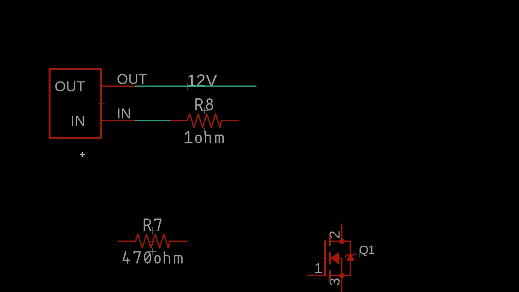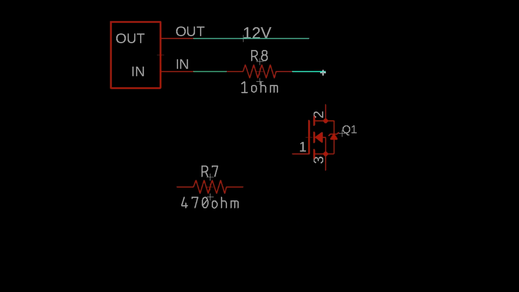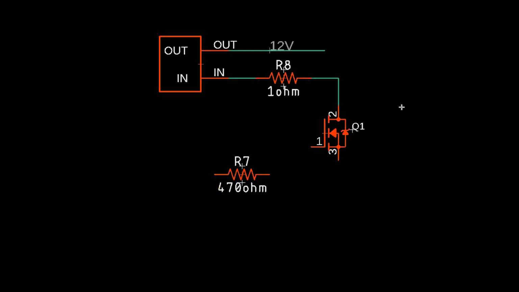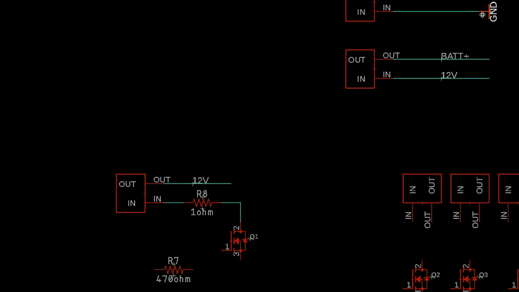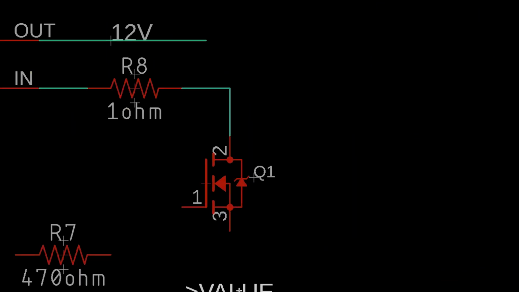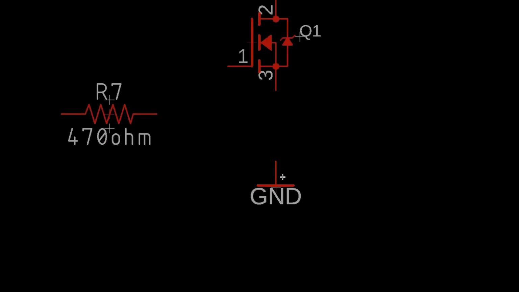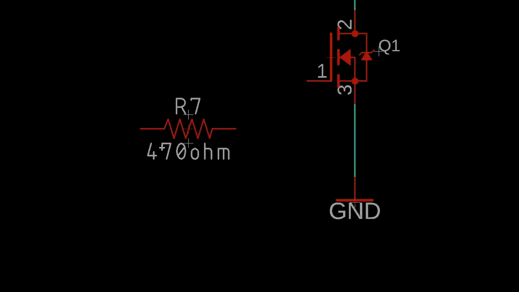Excellent. So the current is going to come from the 12 volts. It's going to go through whatever is connected to this Pyro channel. It's going to come out. It's going to go through a small current limiting resistor. Then that current limiting resistor goes into the MOSFET, and then coming out of the MOSFET, it goes into ground. So let's go ahead and copy another ground part right here, and we're going to put that down here. There we go. MOSFET goes into ground, and then we need that pull down too, so that the MOSFET stays off as long as we want it to.